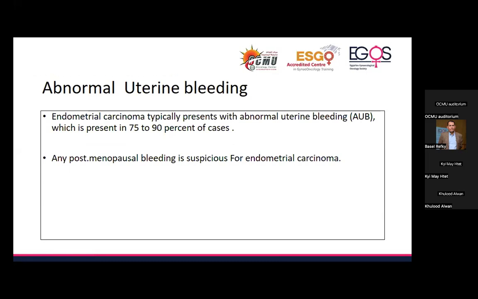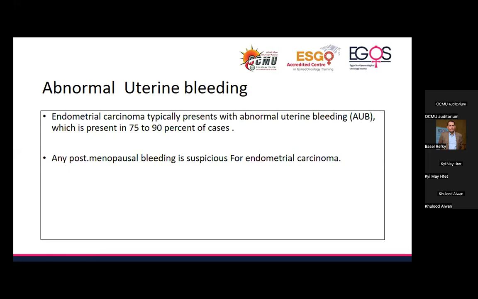As we have finished the ovarian cancer module, most cases present late in stage 3 and 4, because the ovaries are small organs in the abdomen and they present late with all these non-specific symptoms of GIT and urology. For abnormal uterine bleeding, this is a very early sign, so we can detect the endometrial cancer and we can pick up the cases early. So this is a good thing.